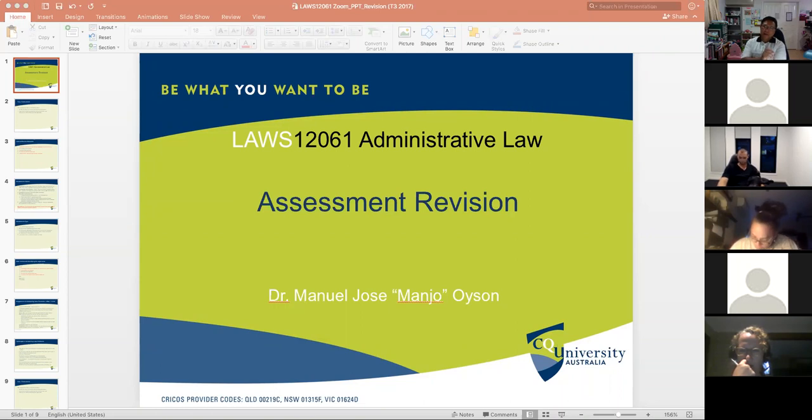Now, the beauty of the case notes assessment is twofold. One, it allows students to dig deeper into certain cases pertaining to administrative law, so they have a deeper and stronger grasp of at least some cases. But secondly, I knew there was less likelihood for students to fail in this kind of assessment, mainly because it's not like there's a lot of leeway for students to actually pass, unlike a problem-based question where you have an idea that there is just one right answer.